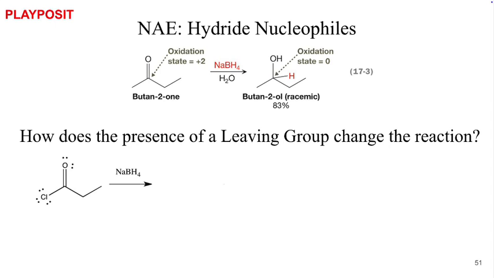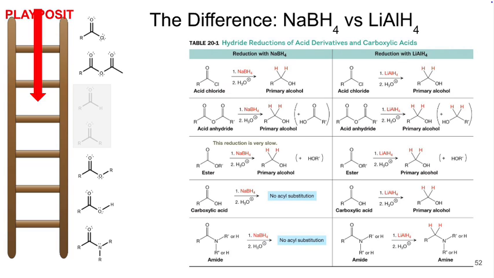Then it moves into the play posit. The play posit looks at the hydride nucleophiles very, very specifically. I believe there's another play posit that goes through some other reactions, and I wasn't able to find those slides to be able to put them in. Which means content-wise, yeah, you got to look at it, but I'm not going to test on it because I can't find the slides to be able to write questions to test you on it. Okay. But this is going through, again, you can see different pictures of the ladder. This slide adds an extra little bonus to it.